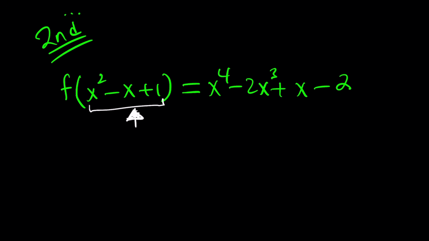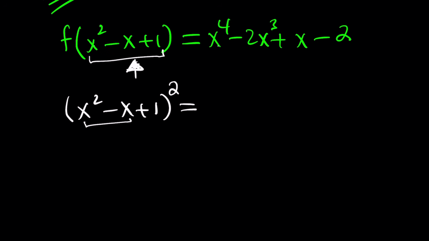And notice that we have the x squared, we have the x to the fourth. So doesn't that tell you, oh, maybe I should take this expression and square it? Well, let's do it. If you square that expression, there are three terms, so you either do the formula or you can put these two together, however you like to do it. I like the formula for (a plus b plus c) squared, which is going to look like x to the fourth plus x squared plus 1. And now we're going to do the two-way products: minus 2x cubed plus 2x squared minus 2x.